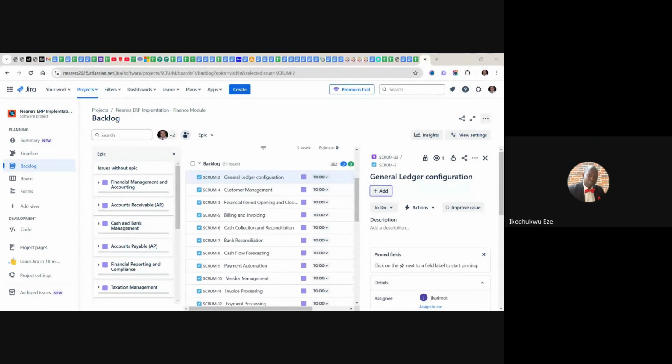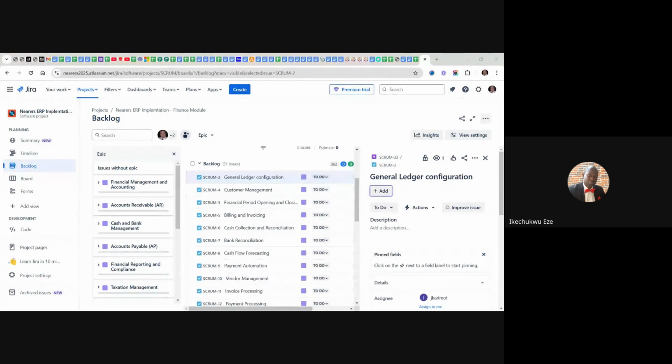Yes, sir. I want to clarify the user story and the acceptance criteria we used for the general ledger configuration. Under that general ledger configuration, we said that as an accountant, I want to be able to set up chart of accounts and journal templates.